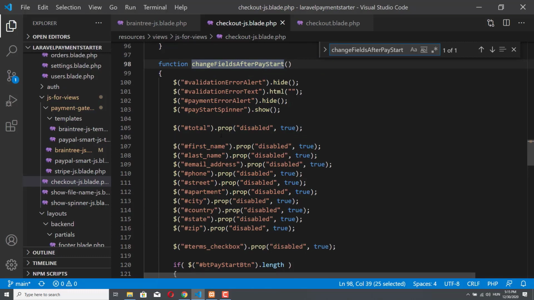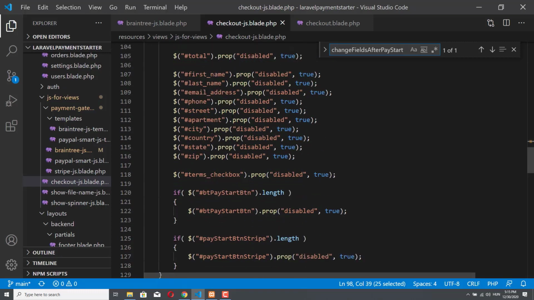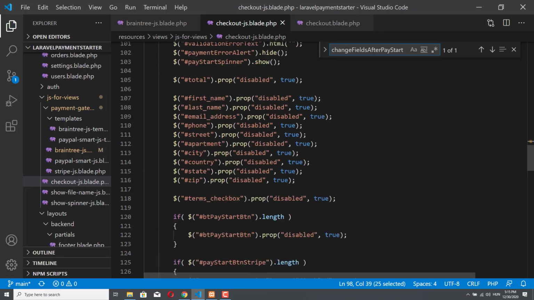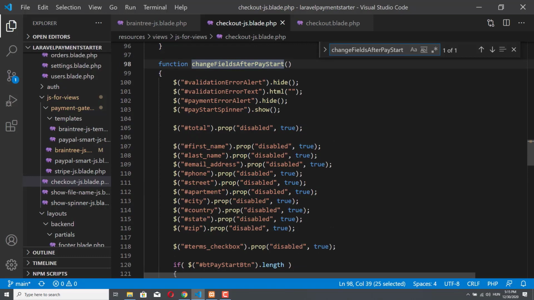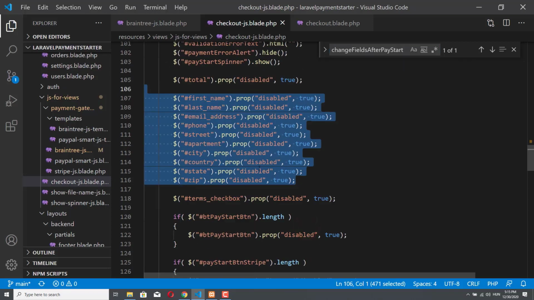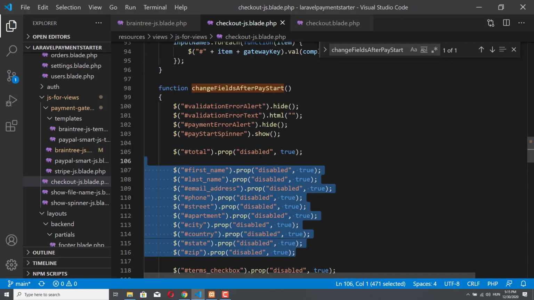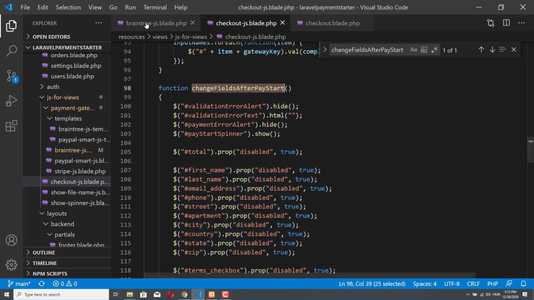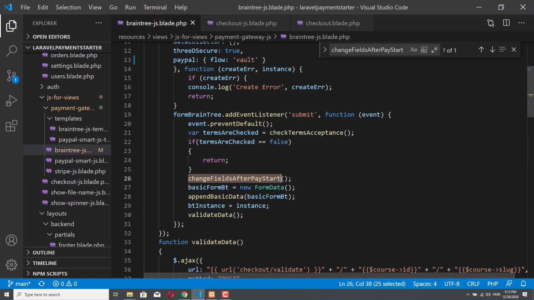Earlier in the course we saw the example for it, and later, of course, when we are testing the Braintree payments, we will see how this function works, but it is quite straightforward because we are just disabling a bunch of fields here, and we are just removing error messages. Okay, so we are disabling the fields.